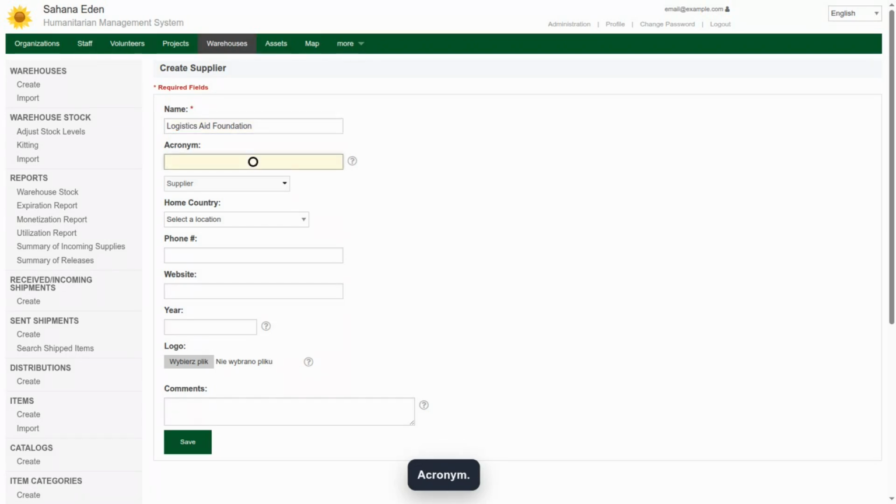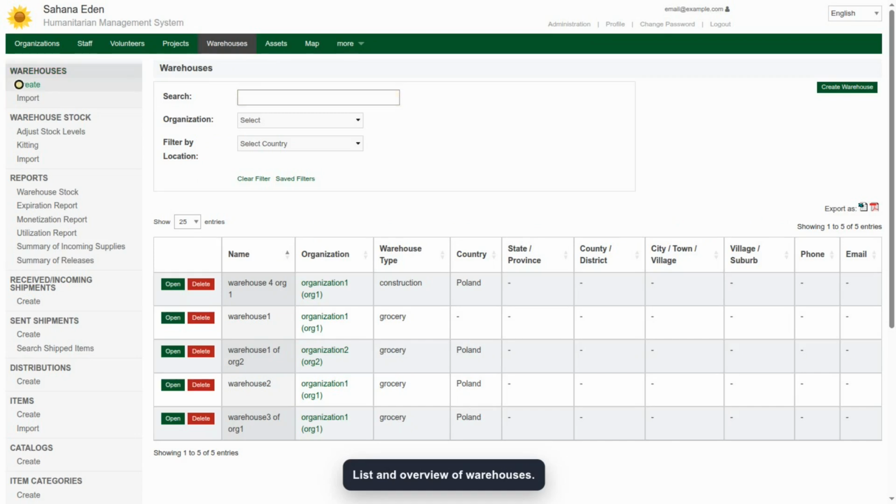Next, the video introduces the supplier form. Maintaining a register of suppliers is more than address book management. In humanitarian operations, supplies often come from a mix of commercial vendors and in-kind donors. Eden lets you record contact details, websites, and even the year of establishment, so that procurement teams can see who delivered last time and how to reach them again. Having this information in one place also supports audit trails and donor reporting. Eden creates databases of organizations and links them to inventory and other modules.